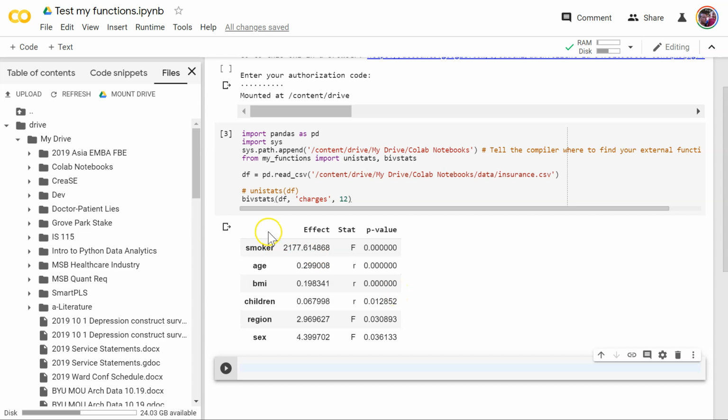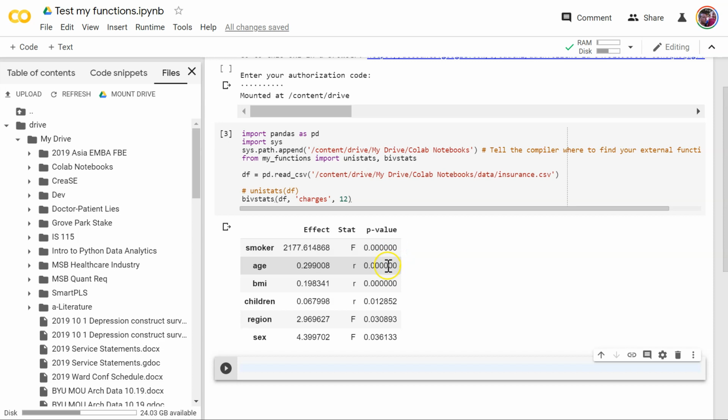So this is a great way, our biostats function. It took us a long time to get here, and now we've got it in an external file. It's ready to use in the future on any data set you have. We now have a great way to quickly summarize the effect of each variable and rank sort them in order of importance in terms of their effect on the dependent variable.